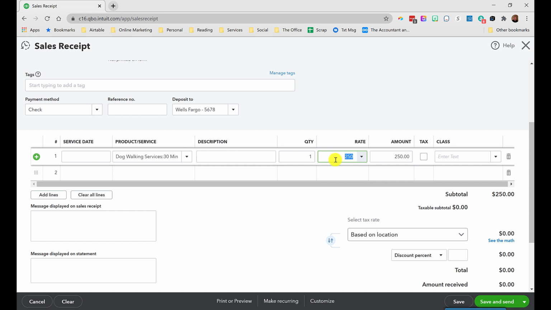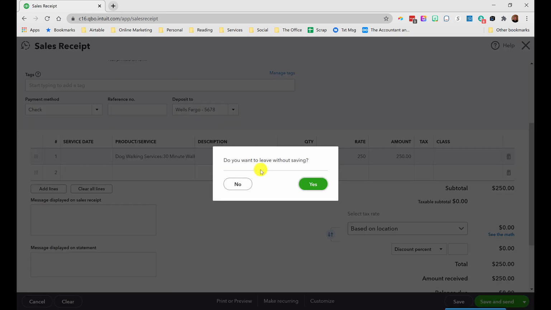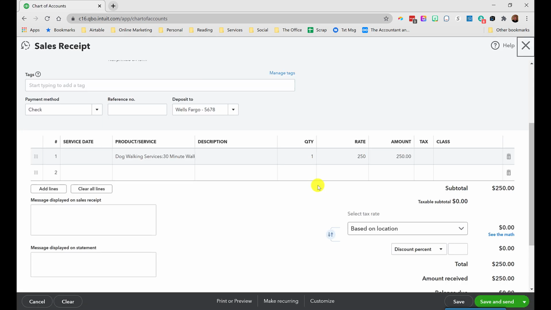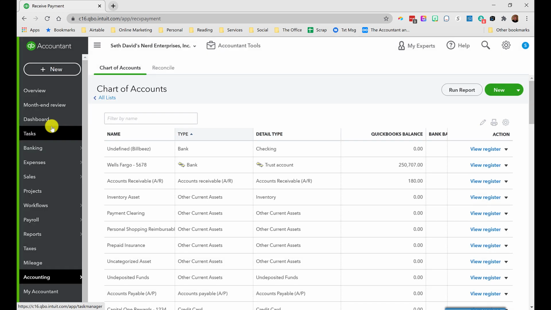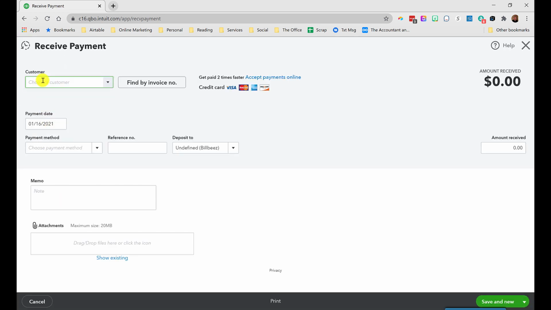Invoice, like I said, works exactly the same way. And again, the only real difference there is with an invoice, the assumption is you're going to get paid later. So if you create an invoice, then you're going to have to go in and create a transaction where you receive a payment. When you do this and you enter the customer, it'll bring up a list of all the open invoices for that customer, and you'll choose which one, if not all of them, that you're getting paid for.